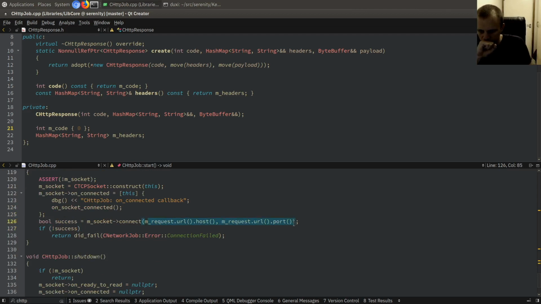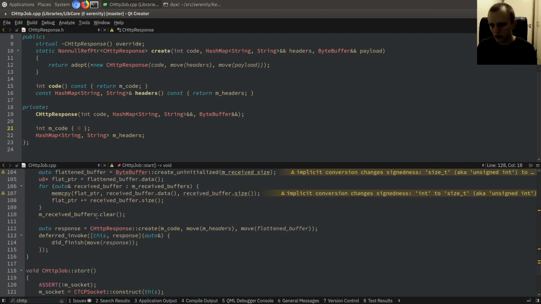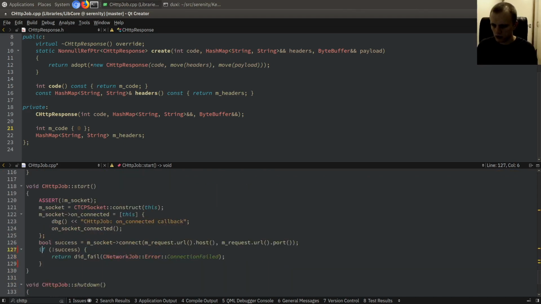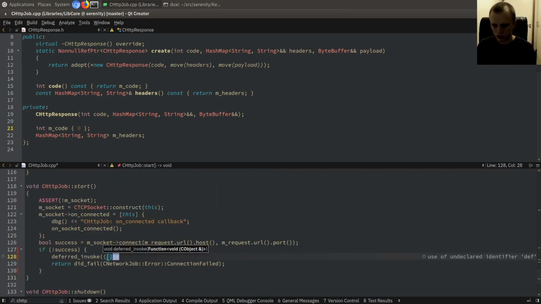So this fails right here. So this should be a deferred invocation to did fail. So we're gonna just wrap that in deferred invoke, which is a very handy libcore mechanism that just allows us to execute something on the next time we get to the event loop.